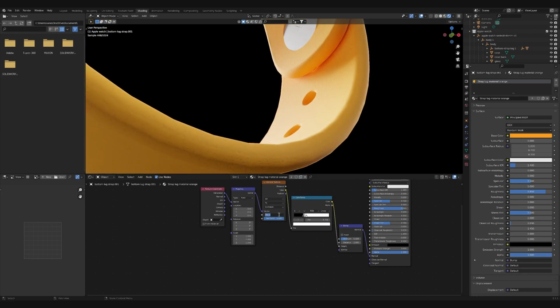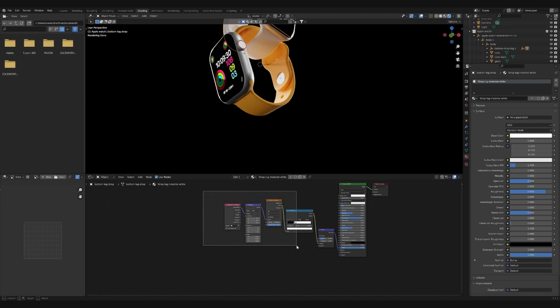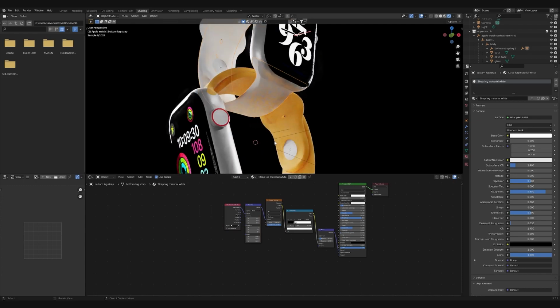So let's bump up the scale to 600 just to get something a little bit less strong, and let's decrease also the strength of our bump node, something like this. Also change it to the white, so I've copied all the stuff from before and applied now. So let's get applied like this.